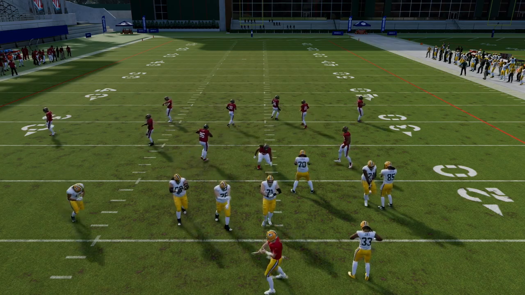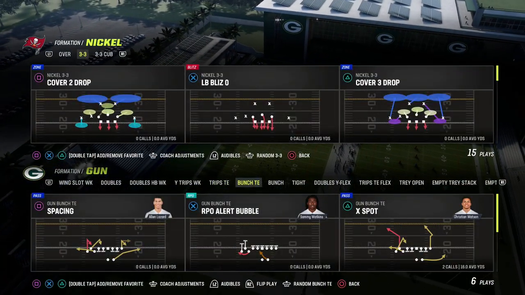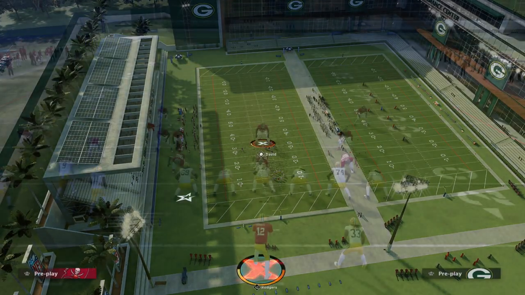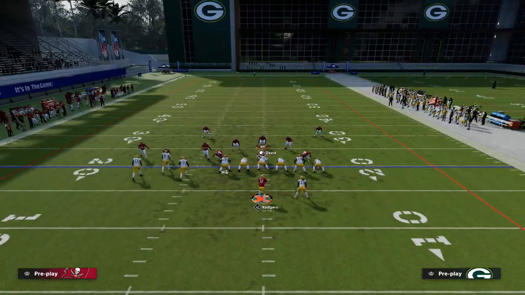Now I want to show you that this also works out of other formations. So let's say that I go to gun bunch tight end, and you're going to see this pass protection formula that is really, really good.